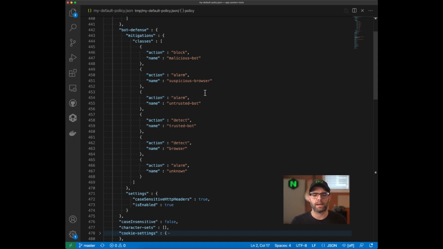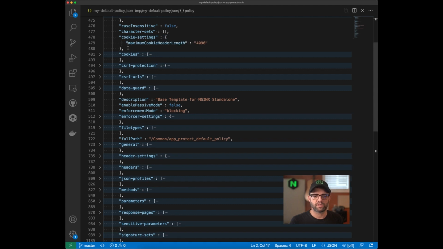Something that is perhaps an untrusted bot might be Postman or the Python requests library or curl. Things that may not necessarily be behaviorally causing trouble, but it's not a browser and might be an indication of automated traffic. So this is something you might choose to disable. An example of a malicious bot might be the Nikto scanner or something related to doing pen testing. And NGINX App Protect is going to block those kinds of things by default. So if it's necessary to do that, you might need to make changes to this so you can include the usage of those tools within your application security program.